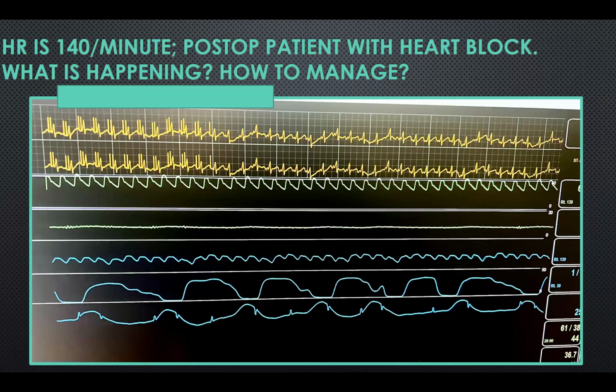You always want to look at the EKG itself, and you did it exactly right. You noticed that there was an A and there was a V following every A, and that the rate was exactly the same, and that the QRS morphology is exactly the same. So this is essentially an artifact of the way in which the ECG is being displayed. Does that make sense? Okay. All right. So why don't we move forward?